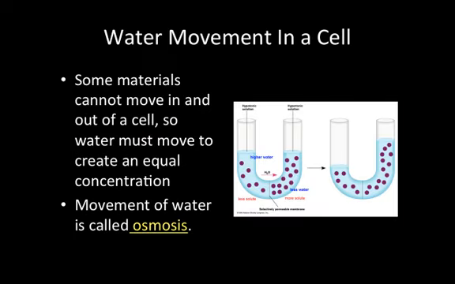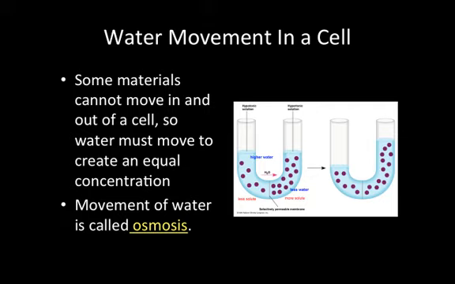One thing that's also really important to understand is the movement of water in a cell. The movement of water in the cell is called osmosis. Osmosis is simply the movement of water to equal out solute concentration. So if we look at this picture here, we have a selectively permeable membrane, just like the cell membrane, but there's a higher amount of the purple dots on the right side than on the left side. So the concentration is higher on the right than on the left.